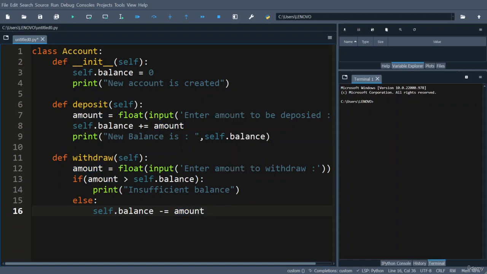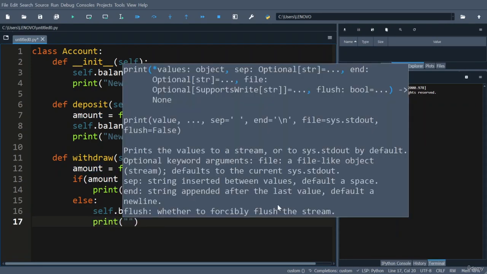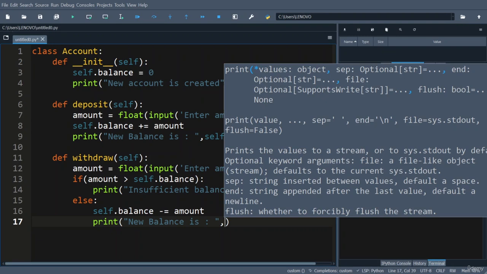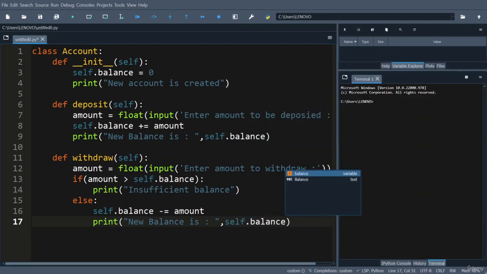Now after deducting this amount from self dot balance, I can display saying that new balance is self dot balance.